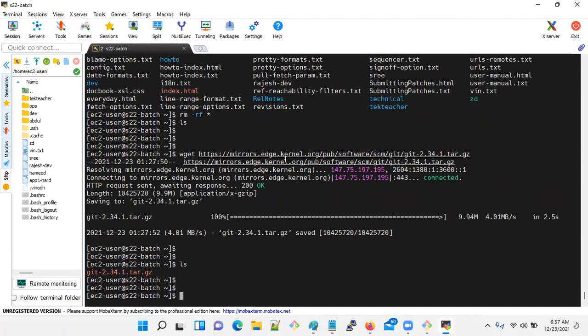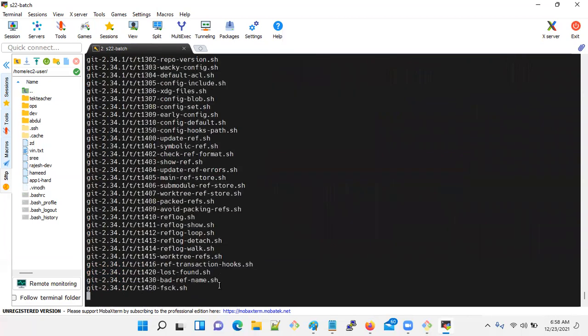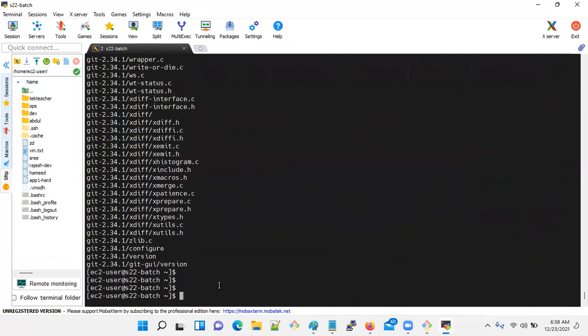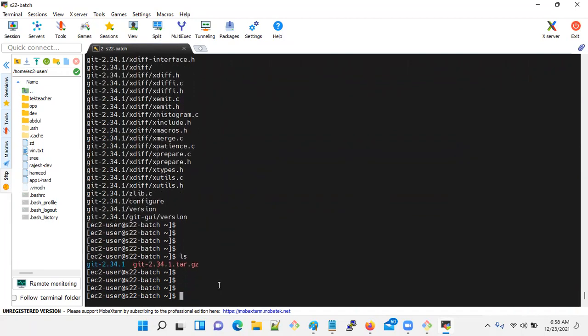Okay, so like this you need to get, guys. Git 2.34.1 tar.gz. Now extract this with tar xvzf git. So extraction is done. See, now we got this extracted one, and now you can delete this one.